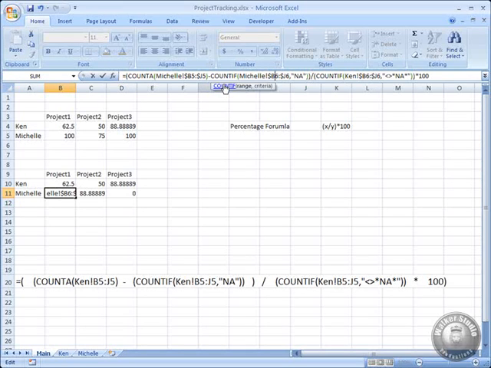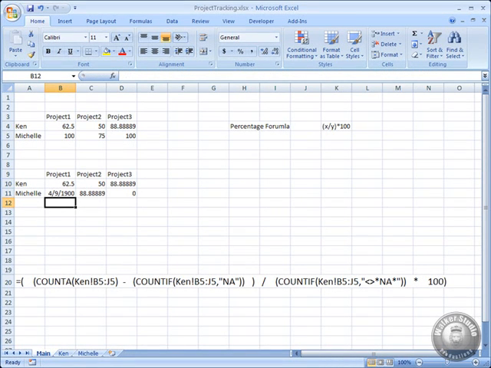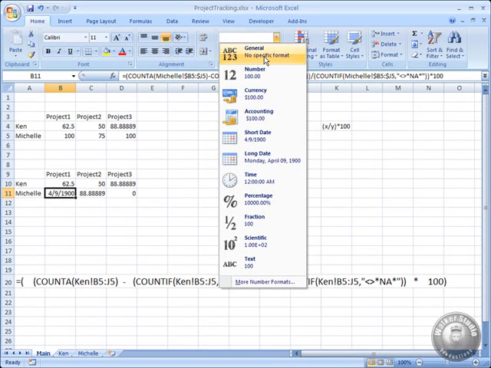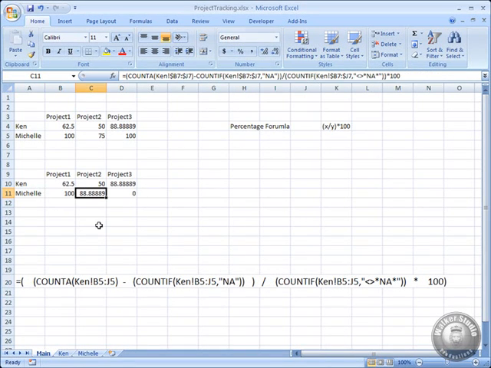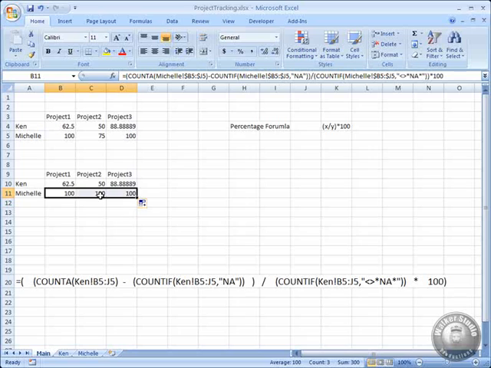And for this one, we've got to be on row 5. And it looks like I did something wrong there. Let's see. Oh, why did I get formatted as a date? I don't know. Okay, there we go. 100. Now, same thing here. I tell you what would be simpler probably. I'm going to delete that, and I'm going to just fill to the right.